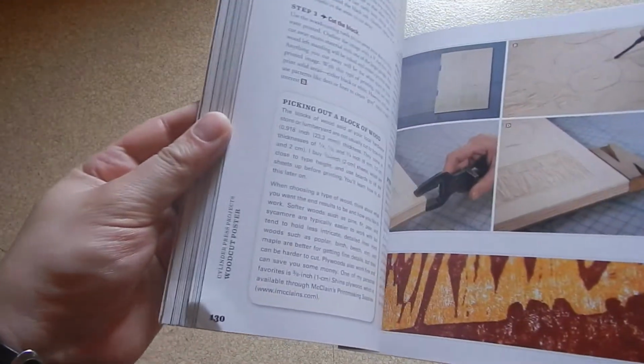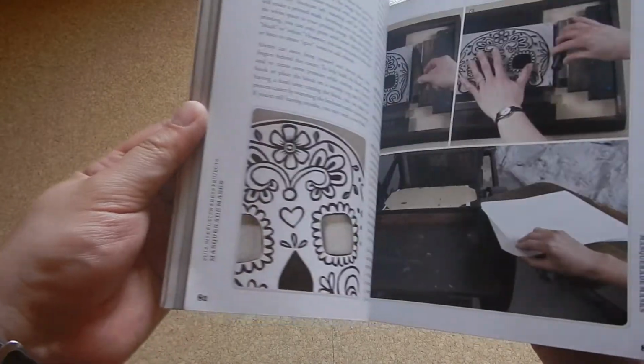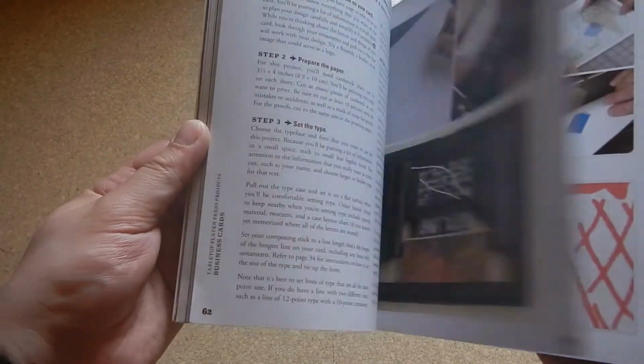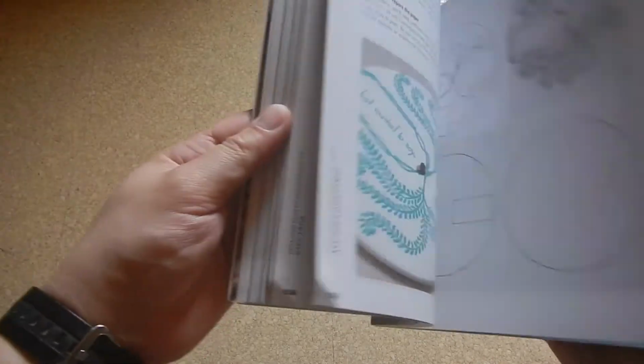The next two books are about something that just caught my eye when flicking through the advertisements. This one is about the use of a printing press and some new ideas on how to use one. So maybe there's something in there that I want to try in the future.